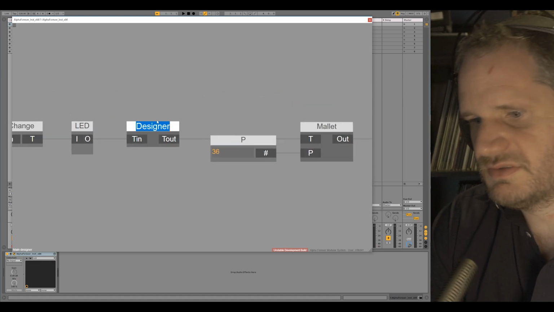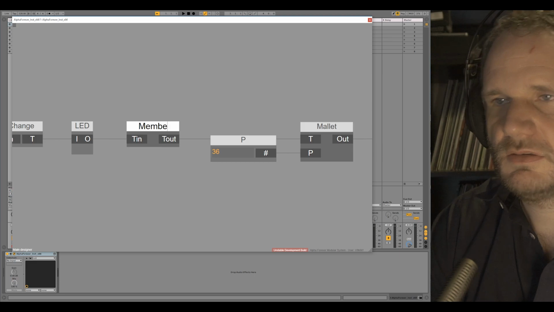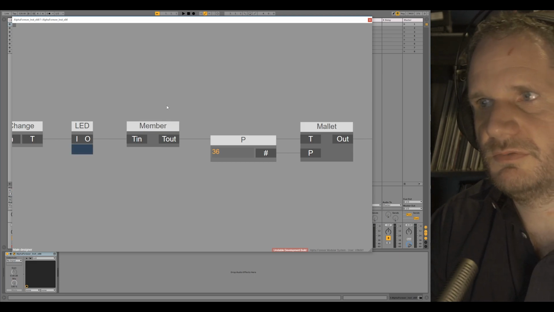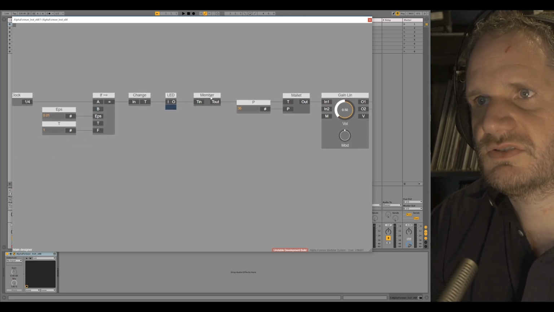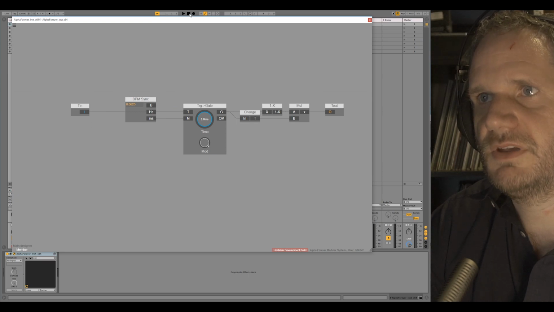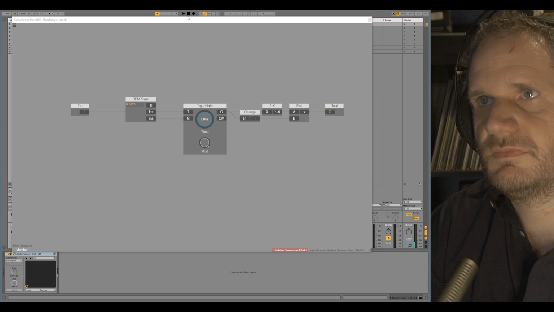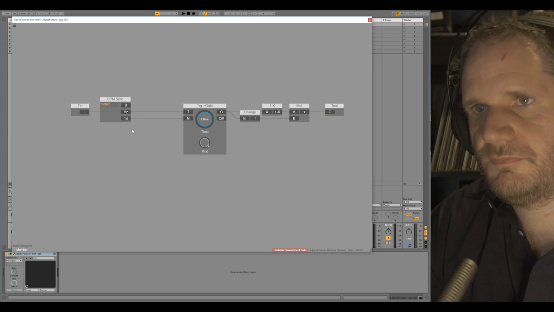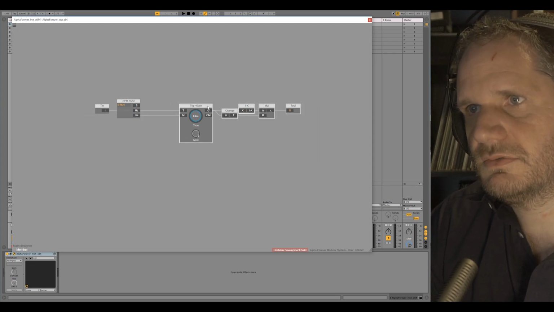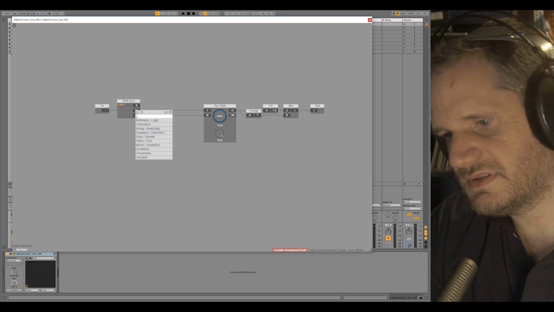I'm going to call this member, because this is going to be one member of the structure. And if I play this now, it's delayed 1/16th note. It should be delayed 1/16th note.